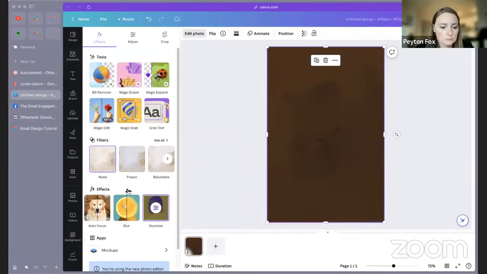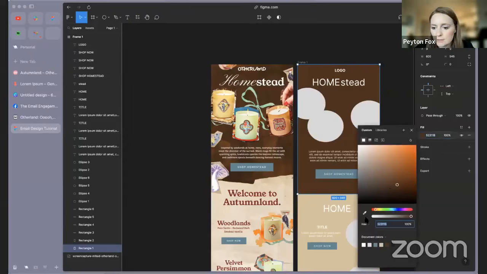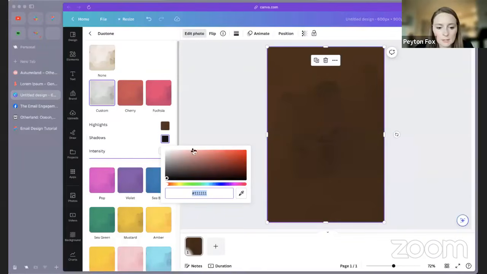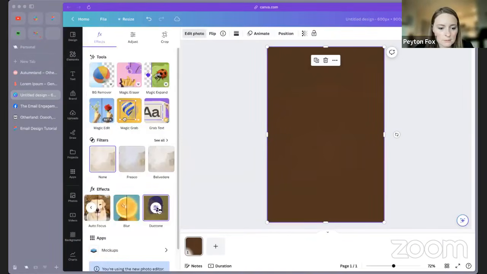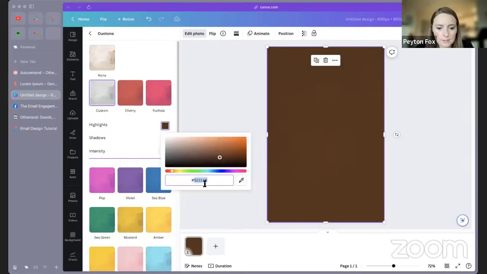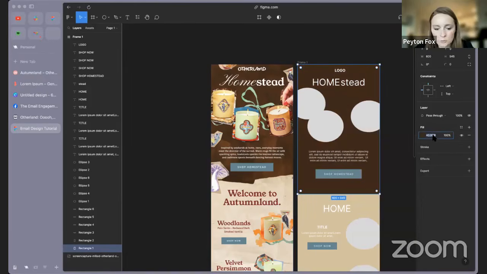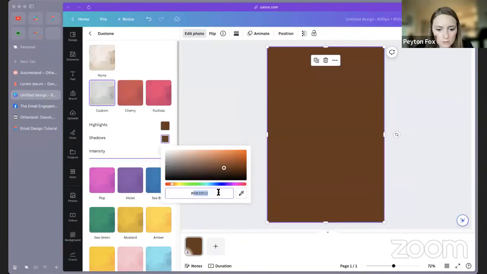And then our secondary color is going to be the lighter shade. So let's grab this shade here. Go back in. Pop that one in. Let's see if that worked for our... Actually, I might need to swap it. I know I'm clicking around like crazy. Sorry. The highlight, this color. And then the low shadow color, this darker brown. And let's see if we can get it to work.